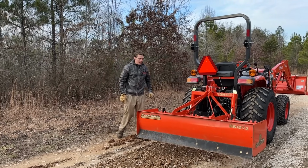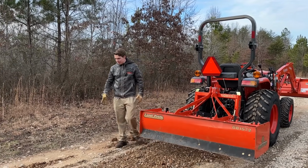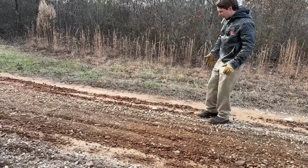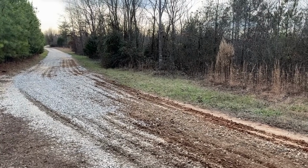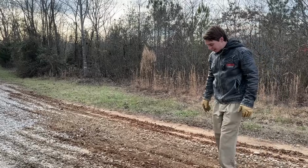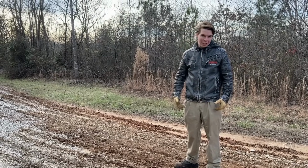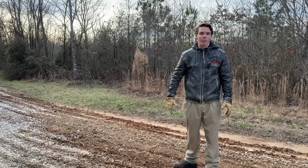So now we're actually going to bring up our ripper shanks and show you what it looks like without them. You can see it started digging in and catching these bigger rocks, ripping up a little bit. And honestly, it's pretty frozen ground out here. It's right around freezing point today. Not the best time to be doing it, but I had the equipment today. So it's breaking up that surface, which is great. That's what those ripper shanks are designed for. It's going to break up that surface and make the next couple passes a lot easier.